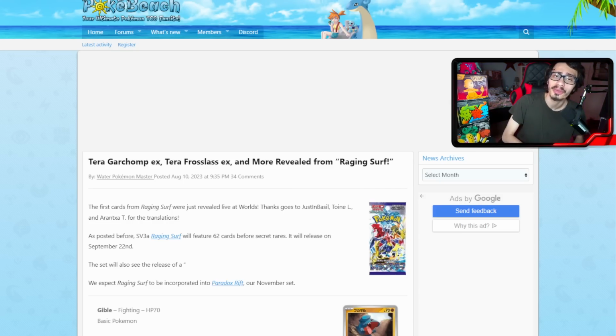And despite Obsidian Flames being out, that isn't going to stop us from getting new cards revealed in future new sets. That is going to be new cards from our next set, Paradox Rift, which will be coming out in November. And of course, that is a bit of a ways away, but we do have 151 coming out. But we did get some new EX revealed, including a new Garchomp EX, which I've been waiting for a rule box Garchomp card to come out. So we finally got him. We got a new Frostlast EX2, some new tools, a really interesting new set of cards to take a look at here, and I'm excited to take a look at them, because I'm excited for Raging Surf.